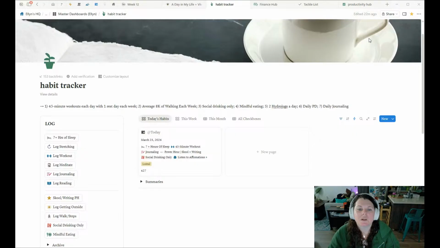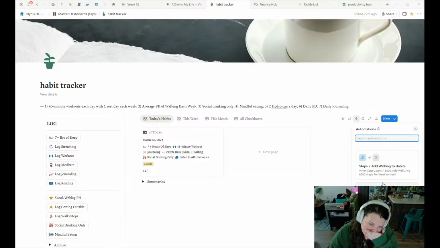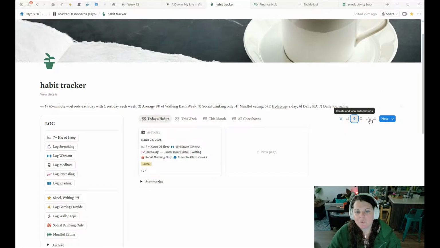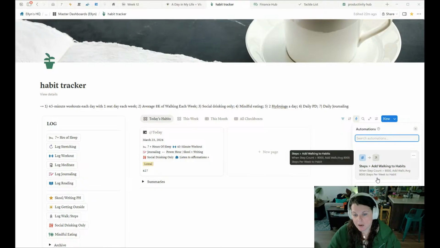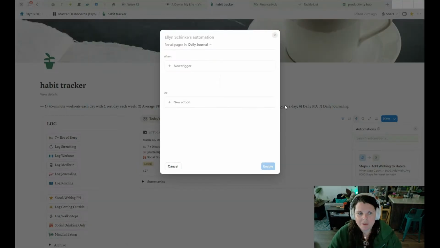So let's go ahead and go back in here, and we'll just work from my habit tracker here. So firstly, anytime you want to add an automation in Notion, it's got to be from a database, because these are where like 90% of the magic is happening inside of a Notion system, right? So you've got to be inside of a database and you've got to click this lightning bolt right here. And this is going to pop open the automation pane. If you want to create a new automation, you're going to click this blue new automation button and it's going to open this little window here.